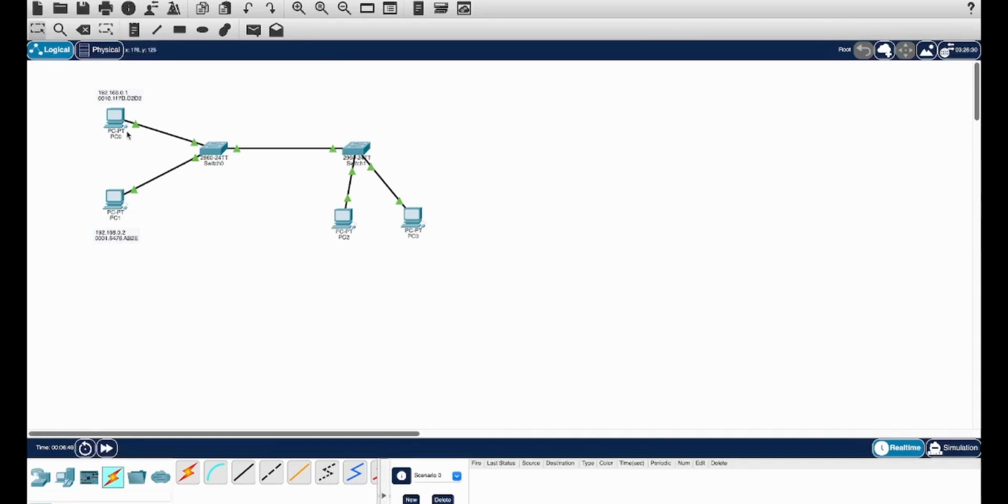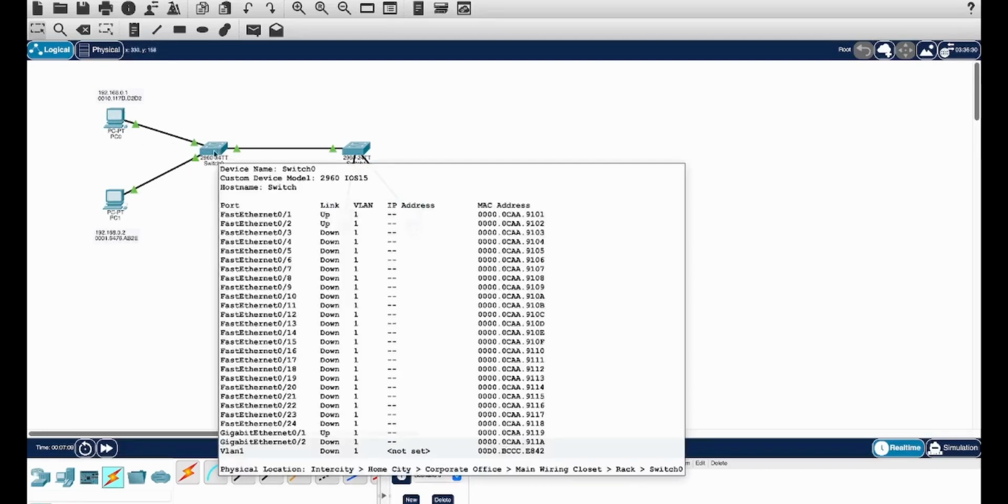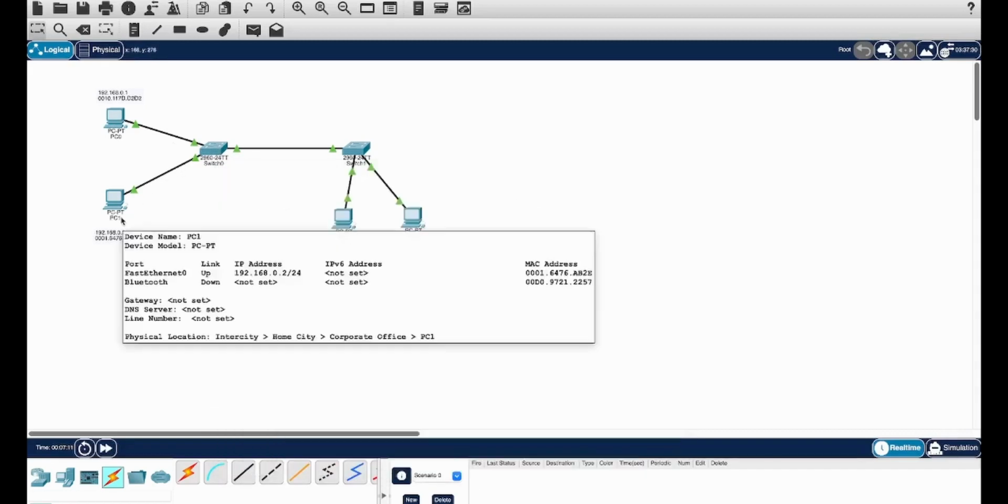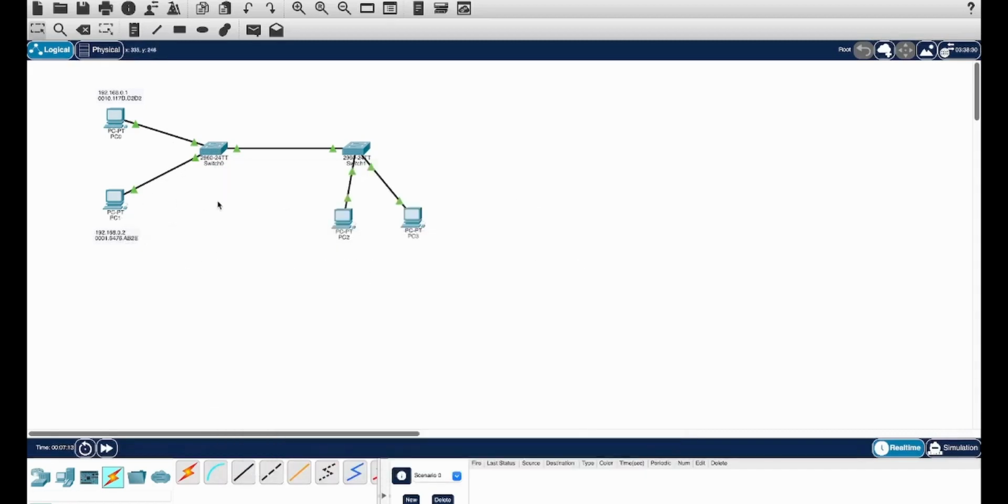The PC is here. Now what we are going to do is send a message from this PC0 to PC1, so from 192.168.0.1 to 192.168.0.2, and see exactly how the protocol works. As you can see, these two are not directly connected. So any information that comes out of PC0 has to go to this switch, and then it's going to be the responsibility of the switch to somehow get the information to this PC1. That is what we're seeing in this lab. We are seeing exactly how that is done. Okay, so let's go ahead and save this file.